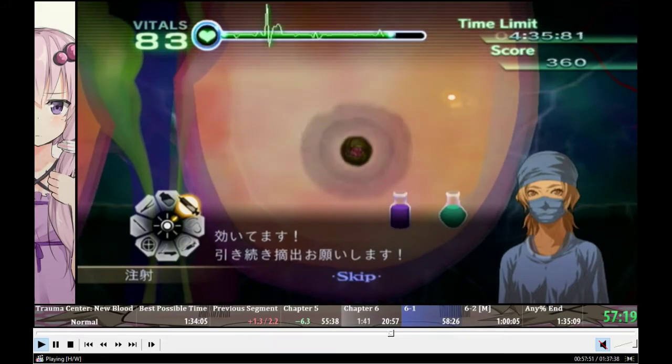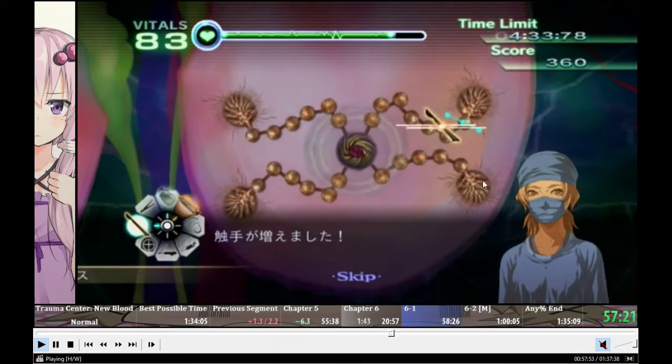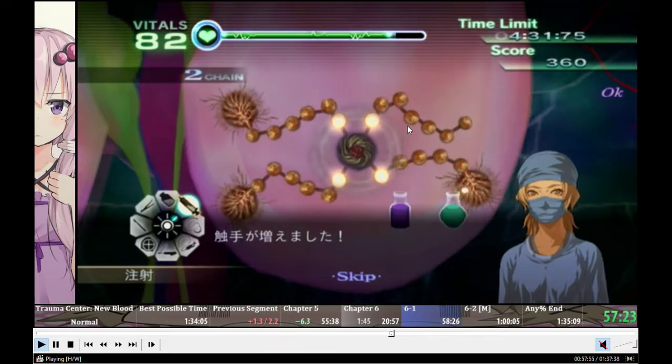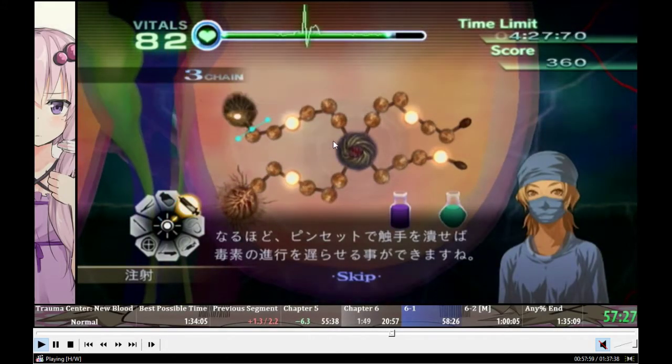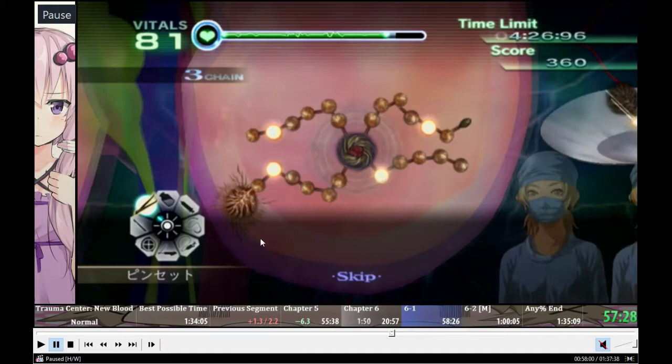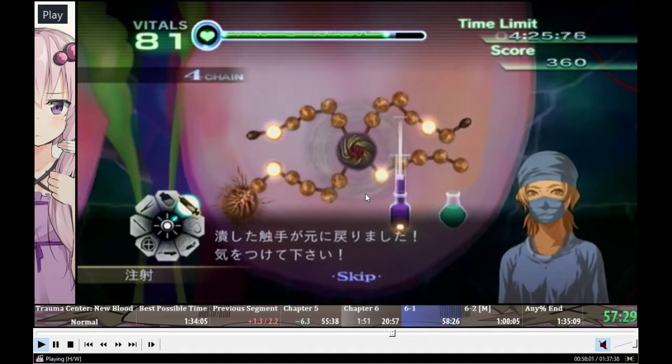Third pattern is going to have four arms. They're all equal length, kind of. These two are shorter, actually. But anyway, just remove two, pinch two, remove two. It's about as simple as that.